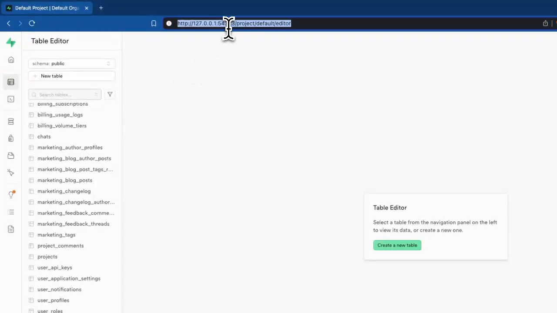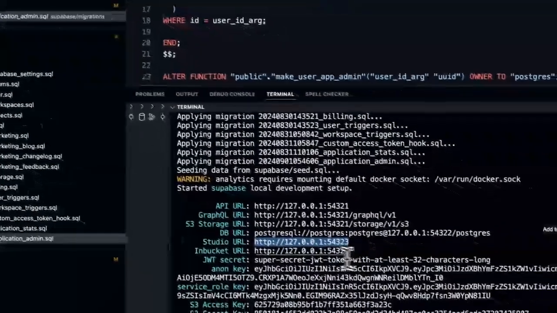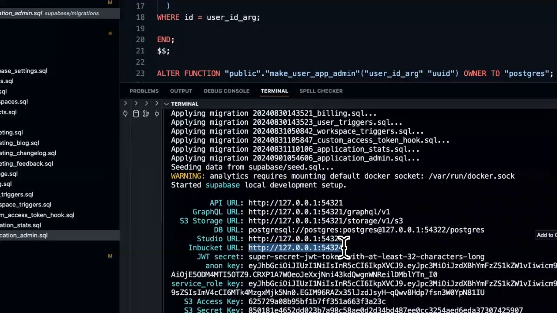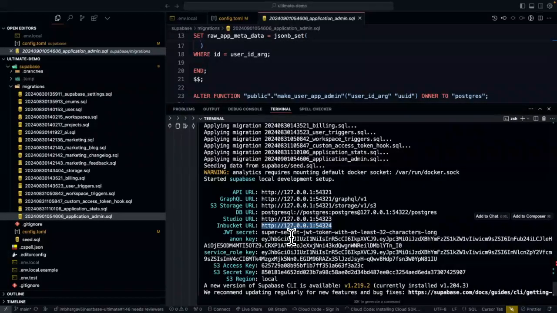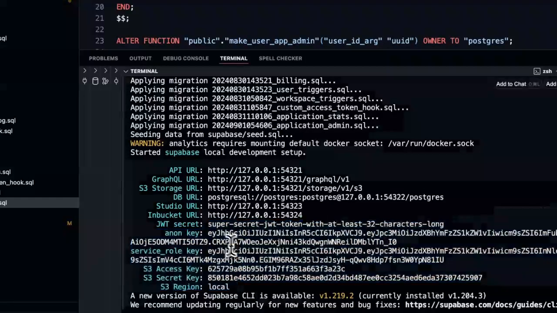And so this is the studio URL where you can preview all the data. And then we have the in-bucket URL. This Docker container is responsible for handling your fake email server. So when you try out authentication on local, there's not really an SMTP server running, but there's a fake server running called in-bucket, which pretends to send an email, but it's just a record that it'll show. So when you log in using your email, there is a record for that email in bucket, and all the links, all the emails get stored in bucket, and you can just use them to log in. And the rest of these things are the exact values that you have seen in env.local.